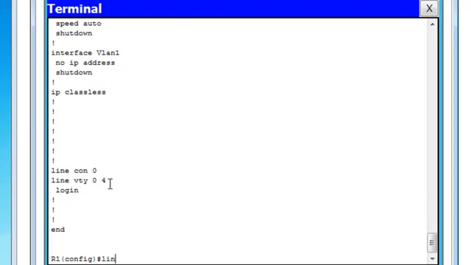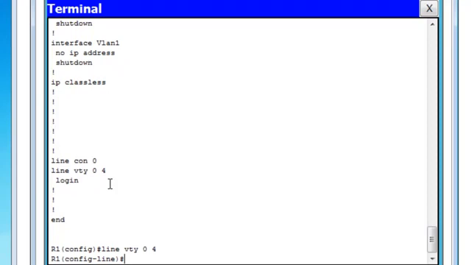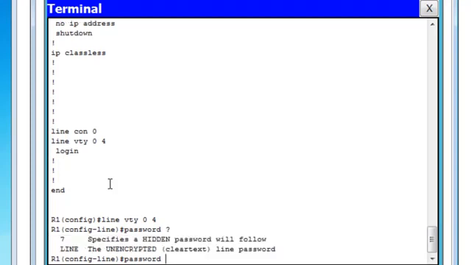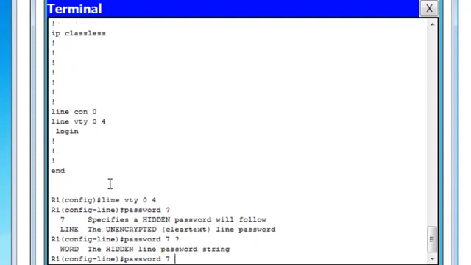So we're going to go to line VTY 0 to 4, and then go password, question mark. Let's just see. Let's go 7 question mark word.